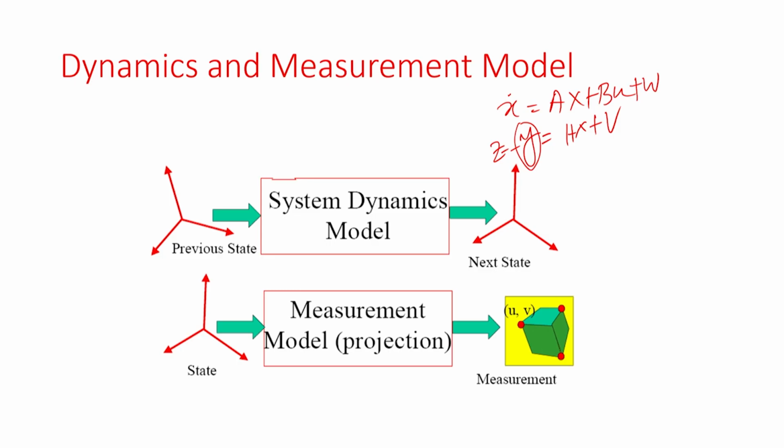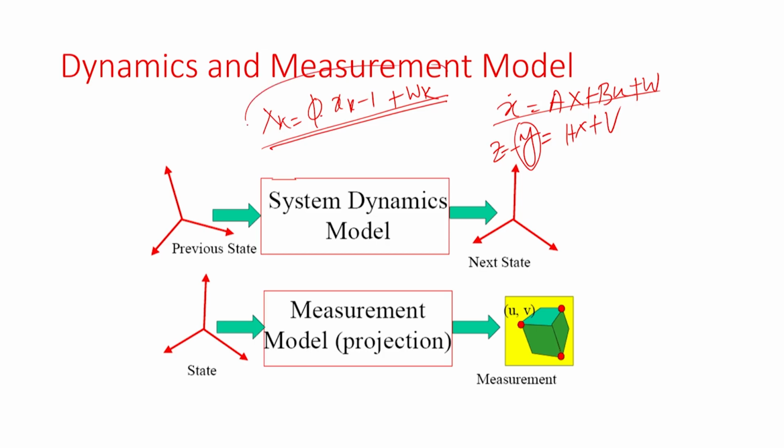Now, for tracking, the object which you are tracking through your sensor has to have dynamics, because the object will move. That is your state model. I want to capture the behavior of my dynamics. And why is this important? As I told in my last lecture, any state space equation has to follow a Markovian dynamics. That means you know the state at k minus 1, and you want to go to time t equal to k. This is your dynamics model, and the same goes for the measurement model.